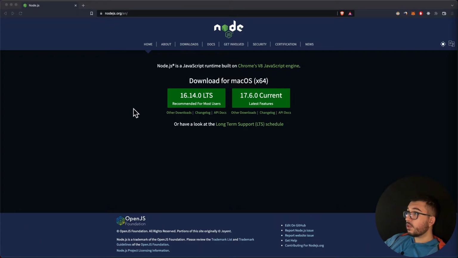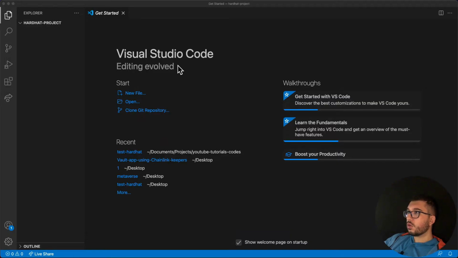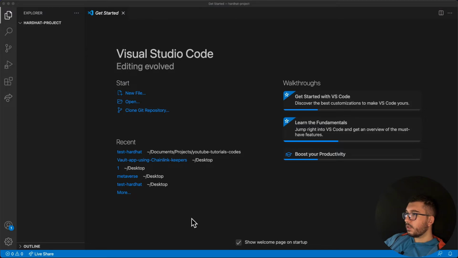So let's start coding. For this project you'll need to have Node.js and npm installed, because Hardhat is a JavaScript framework. So go into Visual Studio Code, open a new folder, pull up the terminal, and in the terminal we'll initialize an empty npm project.